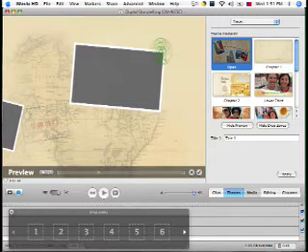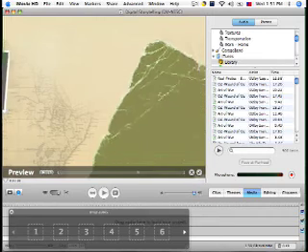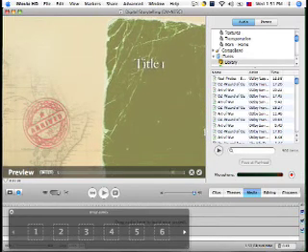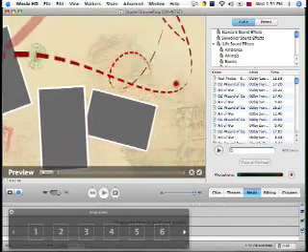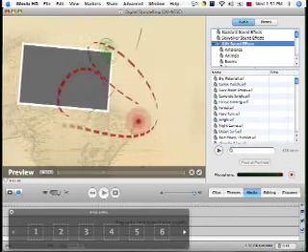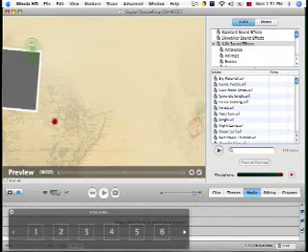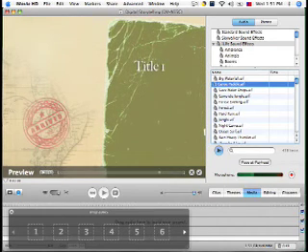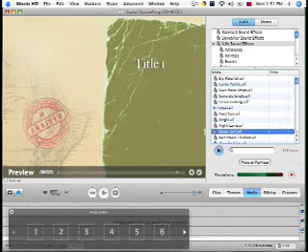Under our media button, we're able to see our audio and photos. From our audio, we can see our library. iMovie does provide us with quite a few pre-made audio files. As we see here, we can play them and get different types of sounds.